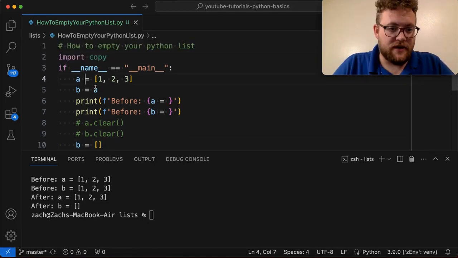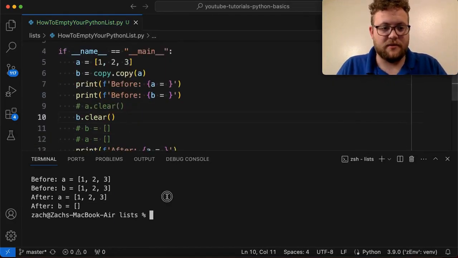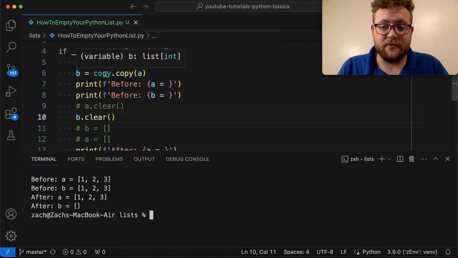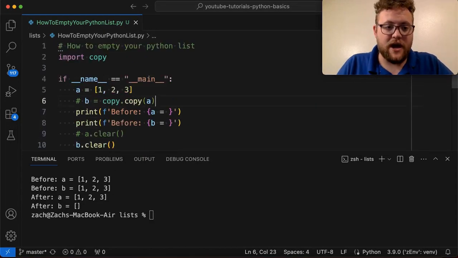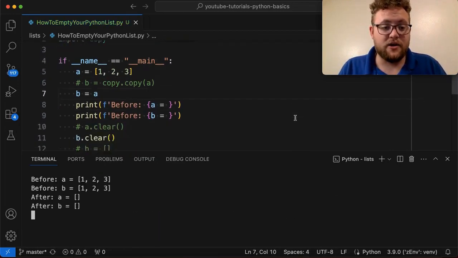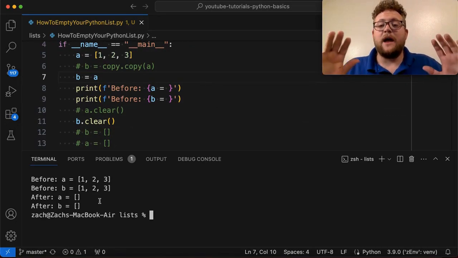And I guess to show too, this is what I'm talking about. If I do copy on the creation of this variable, this assigns a new copy, so that when I do B.clear right here, it doesn't clear A down there. But if I don't do that and I just say B is equal to A, then on that clearing, both of those are going to be cleared because in the back end memory, it's getting cleared.